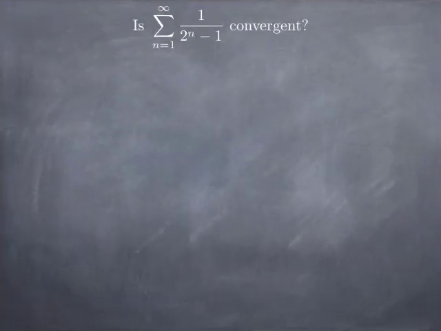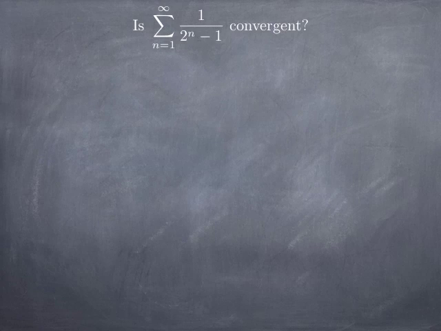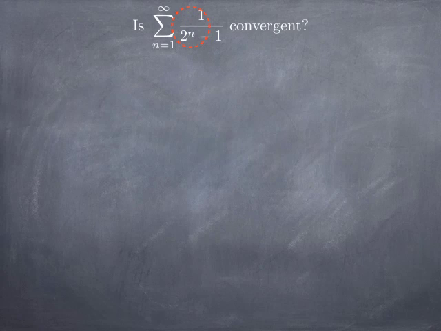The example that motivated us to look at this limit comparison test was the series from 1 to infinity of 1 over (2^n − 1). Clearly when n is large, the denominator 2^n − 1 should not really be affected much by the −1, but should behave like 2^n. So we expect this series to behave the same way as the series of 1 over 2^n. However, the problem is that the series of 1/2^n is convergent, so if we were to use direct comparison, we would like to show that 1/(2^n − 1) is less than 1/2^n — but it is not. It is actually greater than 1/2^n.